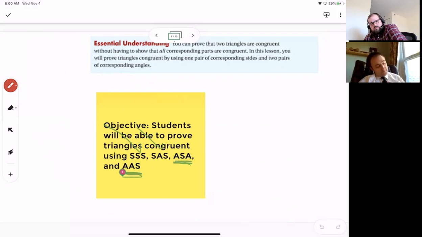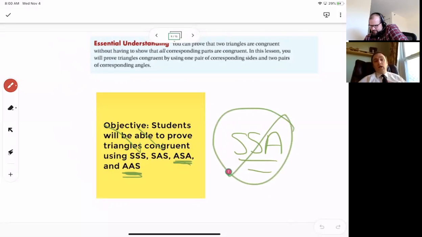Just as a note, this will not show up, nor will the backwards version of that. So don't write that. It's not a congruence that works. And if you're really curious, it's because there's more than one triangle that you can build with those pieces. If you ever talk about the law of sines, you would see that, because that is a case in the law of sines. You don't know what that means yet, but maybe someday.